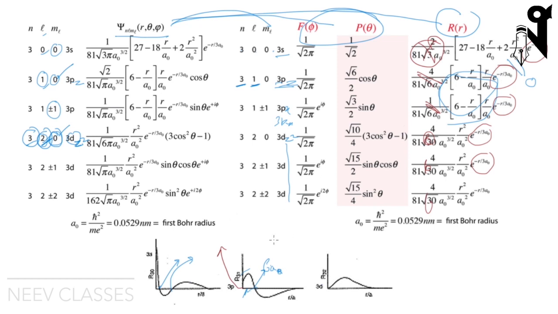So at r is equal to 0, it is 0. So that is 2 zeros, this is a quadratic in fact fully. This is also a quadratic. This is also a quadratic. This is also quadratic, but both the zeros are at the nucleus, which is not called a node. That's your r square is equal to 0, meaning to say r has zeros at 0.